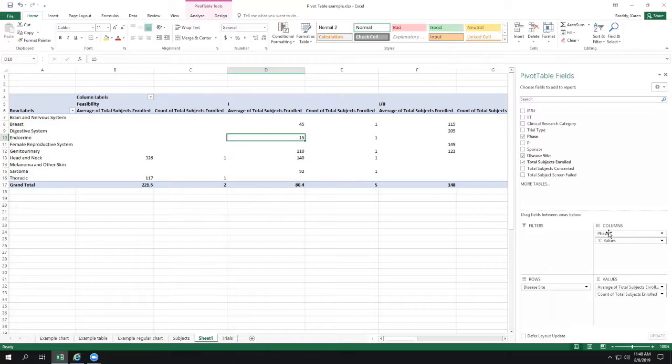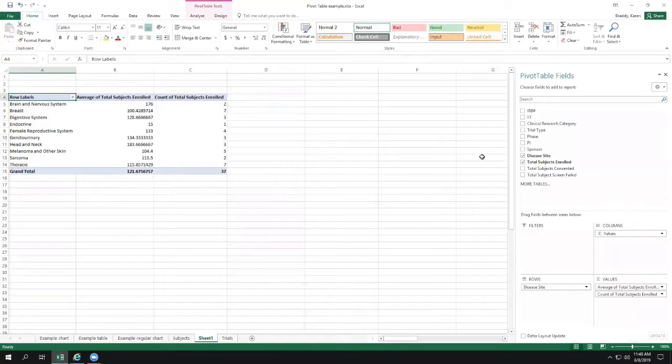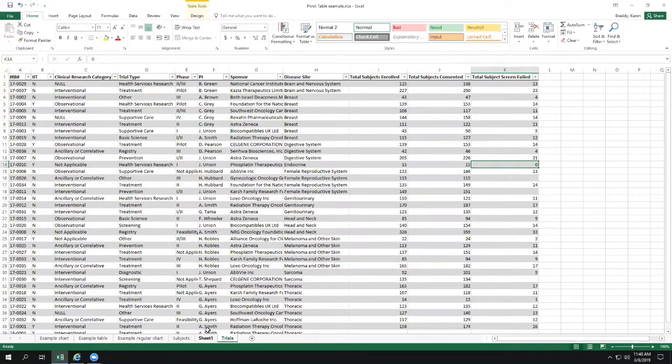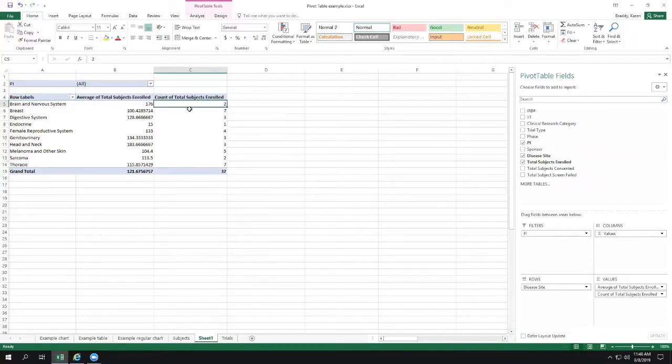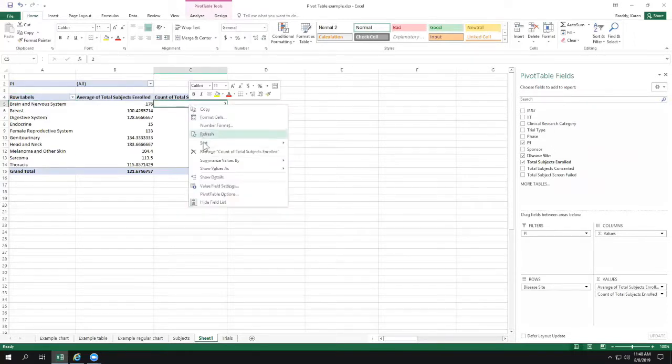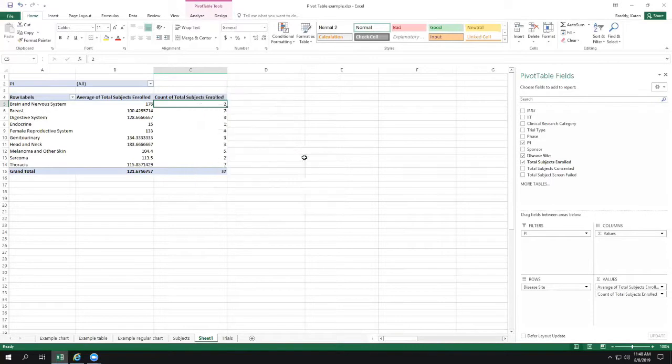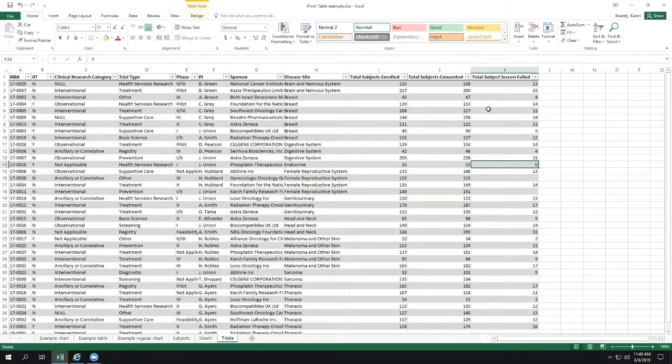Okay, switching over to the back side here. The most important thing after you've built your pivot table, I'm going to take away some of these things just to kind of keep things easy again, is to remember that it doesn't automatically update. And here I have my trials broken out by disease site, but if I go here, let's change this count of total subjects enrolled by going to summarize values to sum. I'm going to change one of these to a much higher number.